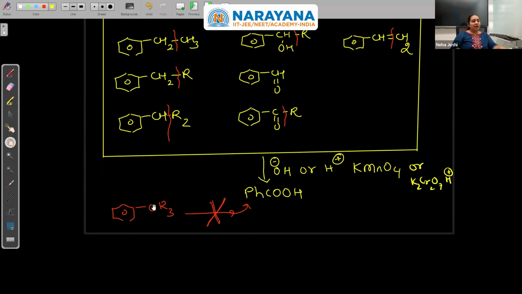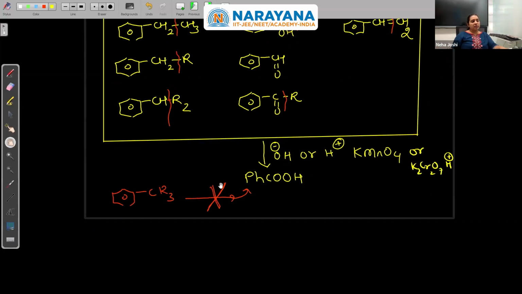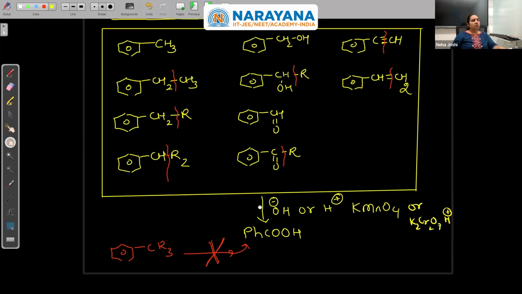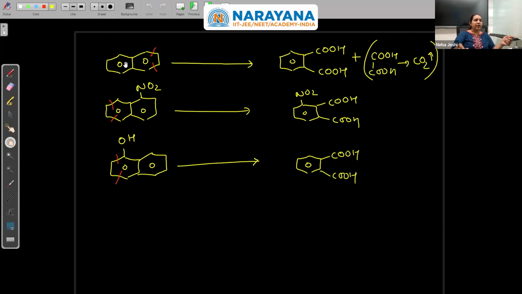Okay. So, but if it is Cr3, then this is not formed. Otherwise, always this is formed. If I talk of naphthalene, then either of the ring will undergo the breakage and I'll have phthalic acid. The other component goes to oxalic acid, but oxalic acid in KMnO4 is usually oxidized to CO2. So it depends what reagent is there.